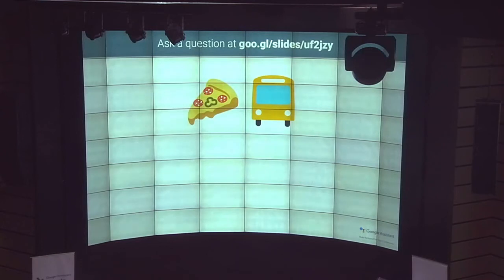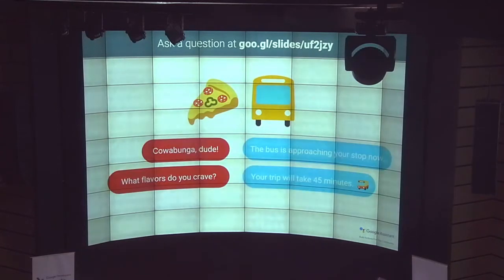So let's take a look at the earlier example where we talked about the bus. And in this case, we have something called a pizza application. The pizza application has the personality of something that is fun and casual, not really those serious pizza applications. So imagine you ask for the pizza app, right? So first thing you will get the following message, right?